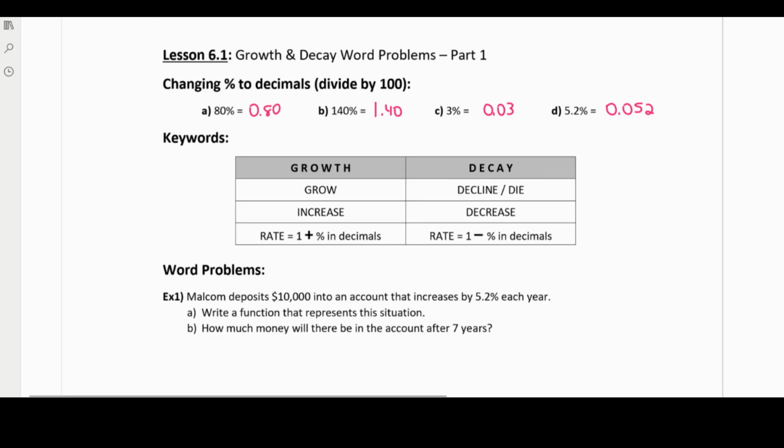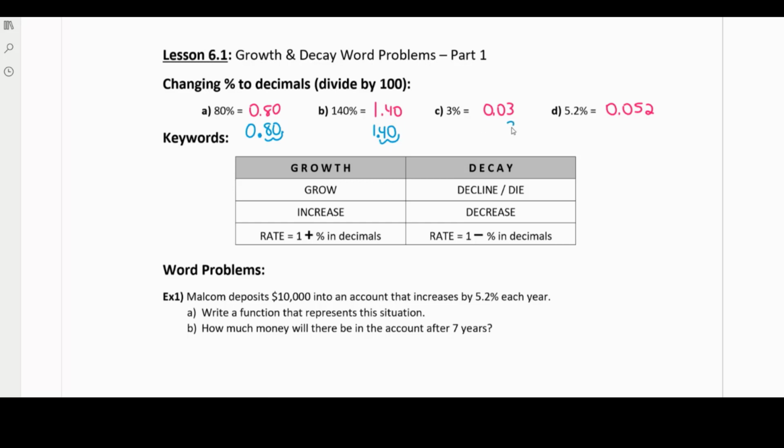Another way that you can do, and I'm going to change colors here, is you can write the number. So here you write 80. And you know that the decimal point is right there. But because you're dividing by 100, you're going to move 2 decimal places to the left. So that means the decimal point goes right there. So if I did 140, the decimal point is right there. So you move 2 decimal places to the left, and the decimal point ends right there.